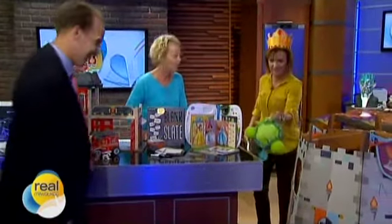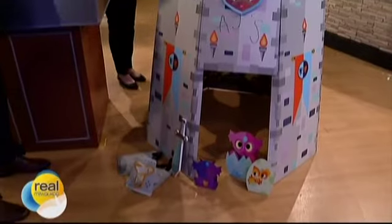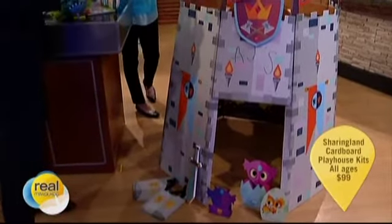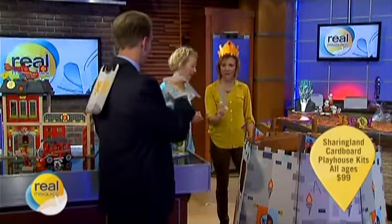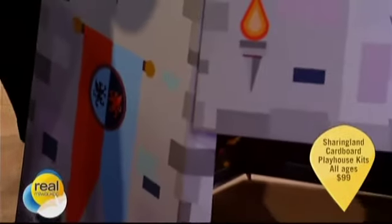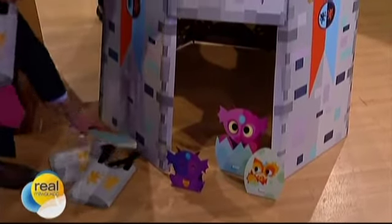This is the Sharing Land Cardboard Playhouse Kit — the epic castle. My little friend AJ helped me review this and he talked for 45 minutes nonstop to create a play. He could hardly wait for me to get it out of the box. You've got these little props — he put on his armor and had his helmet. The sword is really big. Feel how sturdy it is. All the beautiful illustrations inside stimulate the story. They have five different styles including space and the farm.